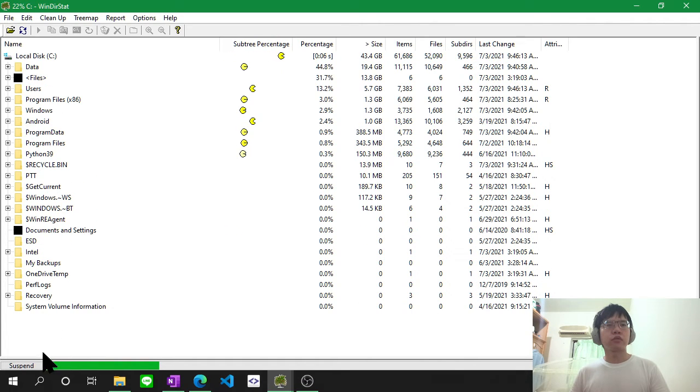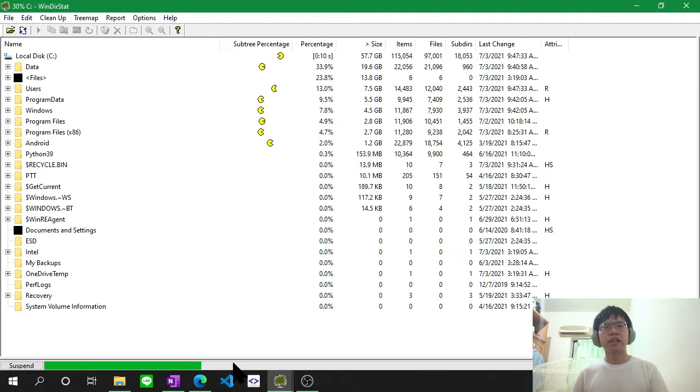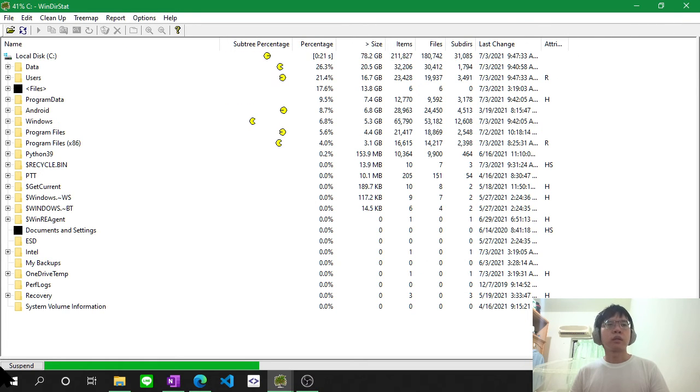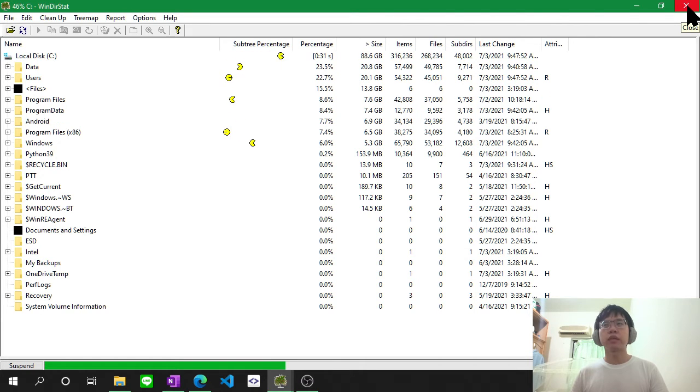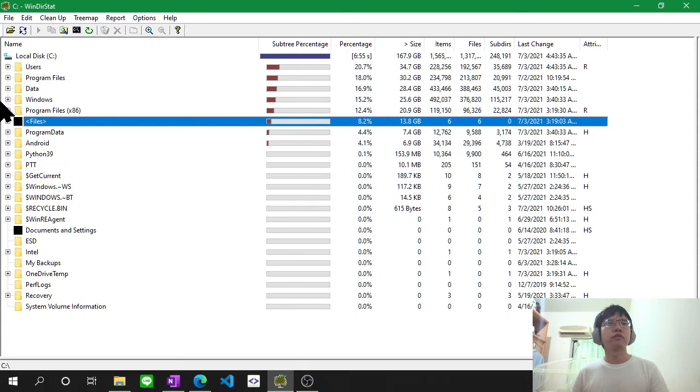And this software starts scanning your hard drive. Please wait until the progress bar reaches 100%. Here I close this scanning to save the video time, because I have already scanned my hard drive in this window.